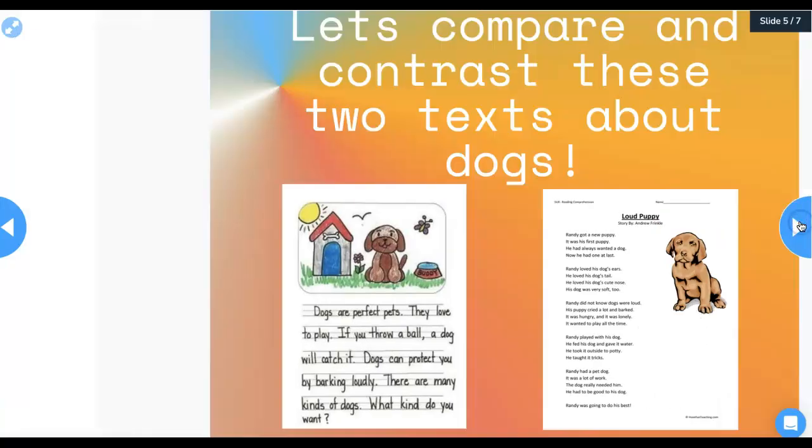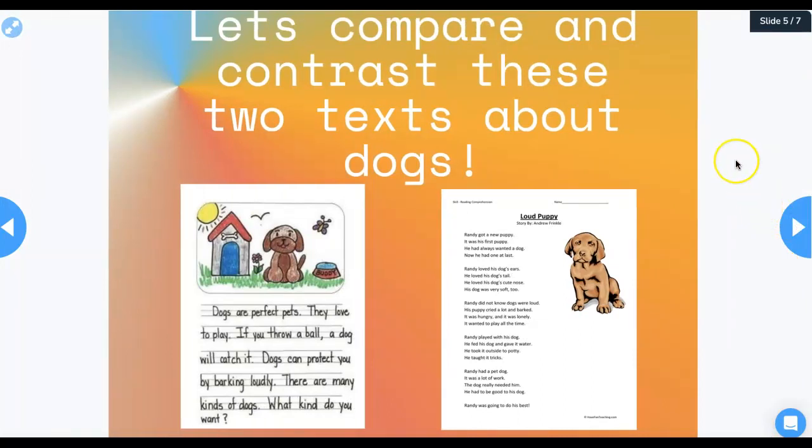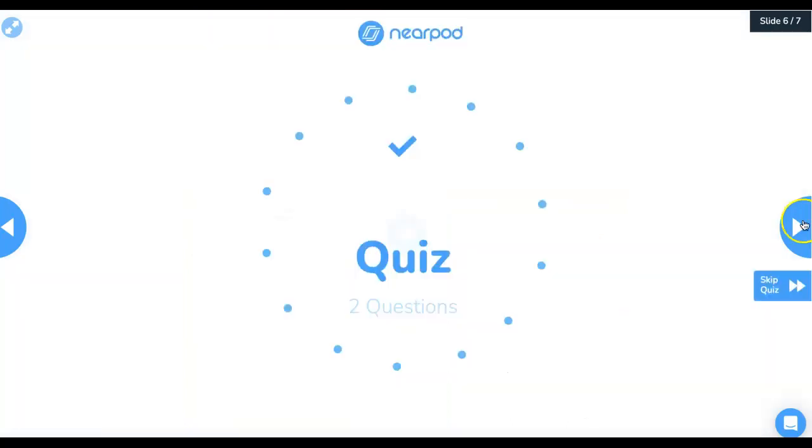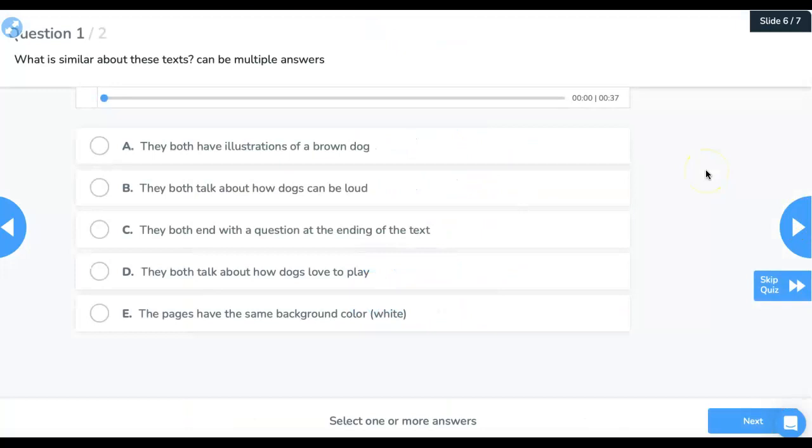My next interactive activity would be for them to implement the knowledge they learned on how to look for similarities and differences in text using sample text. This will allow them to practice and actually perform the needed objectives. A quiz follows up their practice on finding similarities and differences between texts.